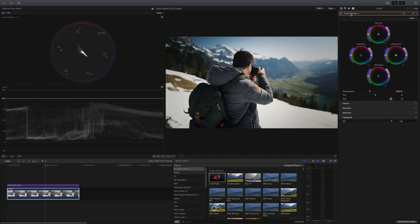Now there are a few things I wish Color Finale had. Something I use really often is vignette — it would be great if they would just add that on the interface as a slider instead of having to create a mask. Another thing I can't find is color masking. I find this important for selecting and changing hues. Of course you could use the color picker tool, but I find it easier and more accurate using the color masking which is already provided in Final Cut Pro X. Overall, Color Finale is a really powerful plugin — at least for me, making it faster to color correct and color grade my footage.